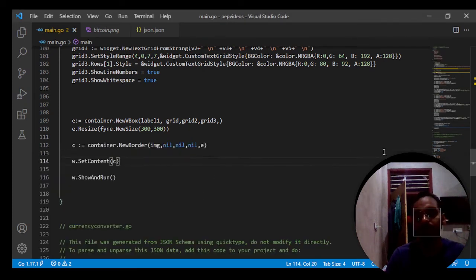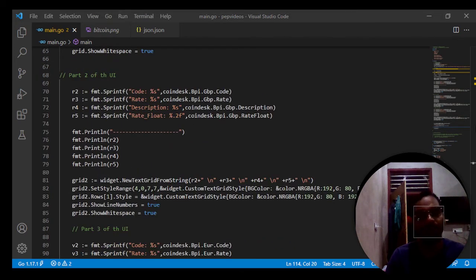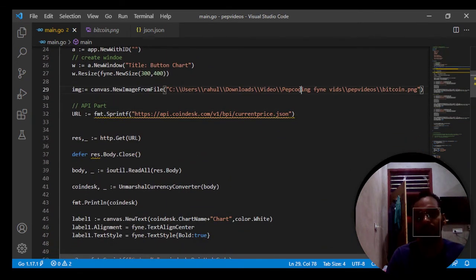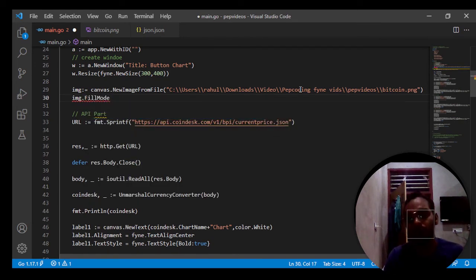probably, okay, maybe the image size is too large for the app. We have this size for the app, and the image could be larger than that. In such cases, the image is bigger and our app is smaller. So we'll change the size of the image. And the way to do that is to go above, and here this is the image, and here we will change the fill mode.